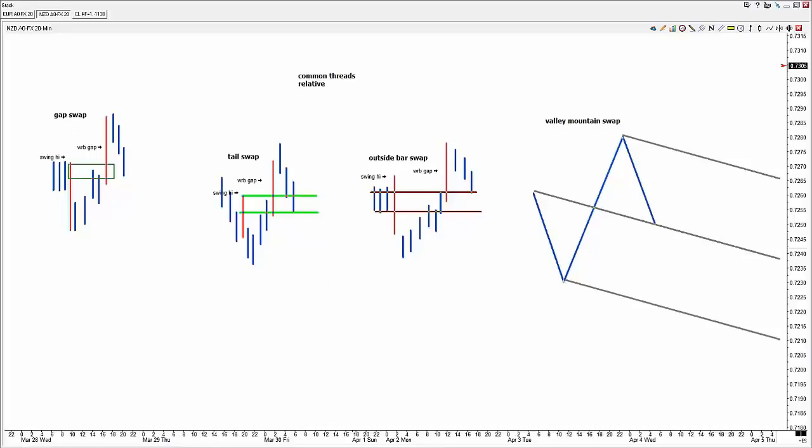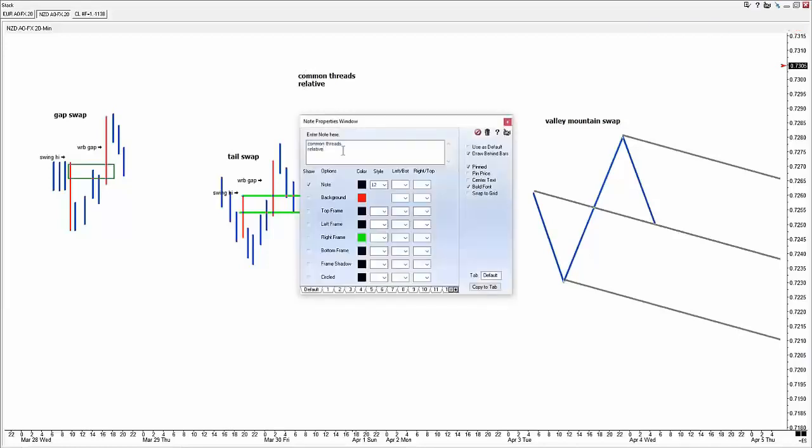All right, so this swing is the same as this, is the same as this, is the same as this. Now also, swing cycles run through everything. Everything's in swings. I keep saying that. Swing cycles run through everything. What else is going to run through all of this, whether it's a bar level, a minor swing, or a major swing?